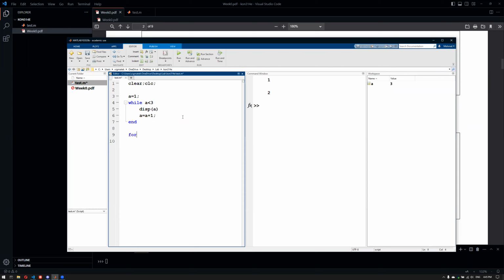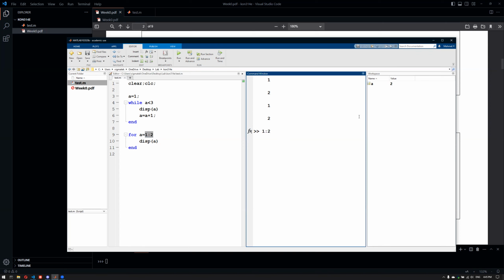So let me also talk about the for loop. But in my opinion, I would say that the MATLAB for loop resembles a for each loop more than a for loop. And the reason is behind the syntax, because what we have is, for example, this syntax here, which is going to be doing the same here. It will start with 1, it will stop at 2, and it will execute it for the values that are available here. But my issue with this, and let me first run this and show you that it works exactly the same, is this operation here.